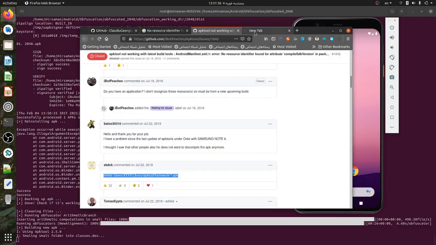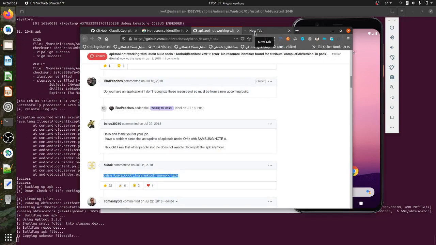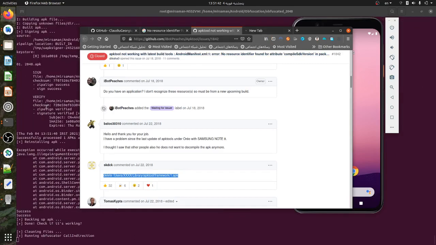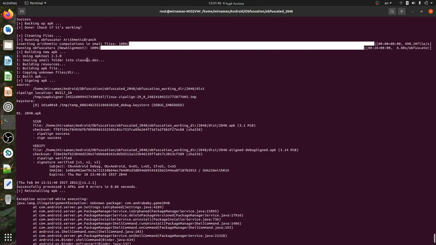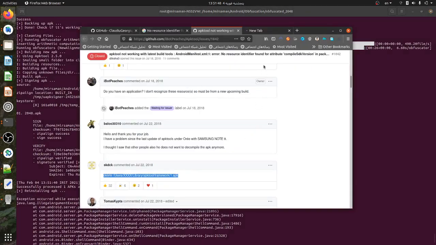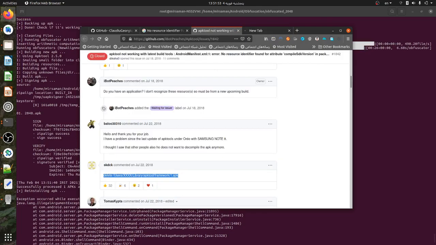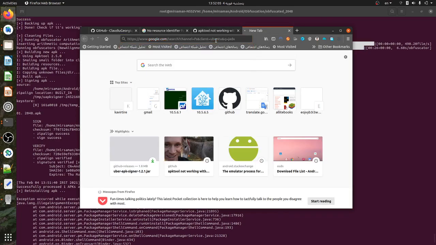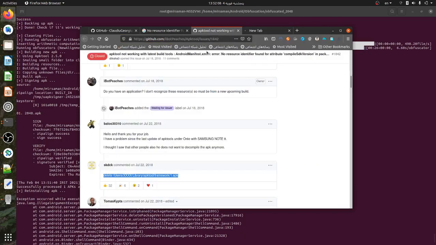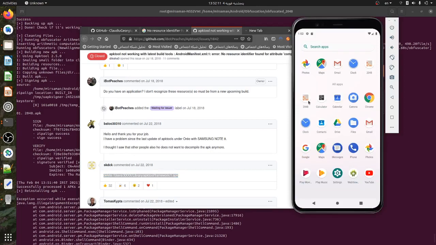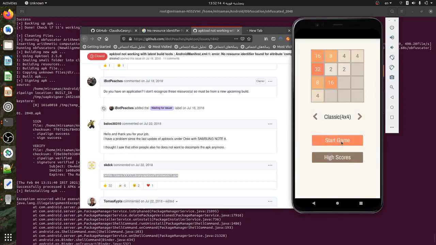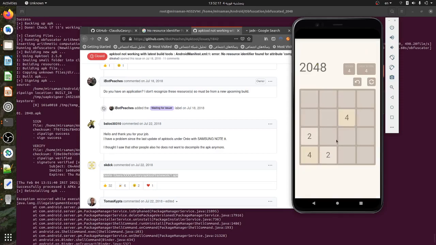Okay, arithmetic branch. Wait, please. Not working. I'm not sure why, but let's again check if the application is working or not after arithmetic branch. It's working.